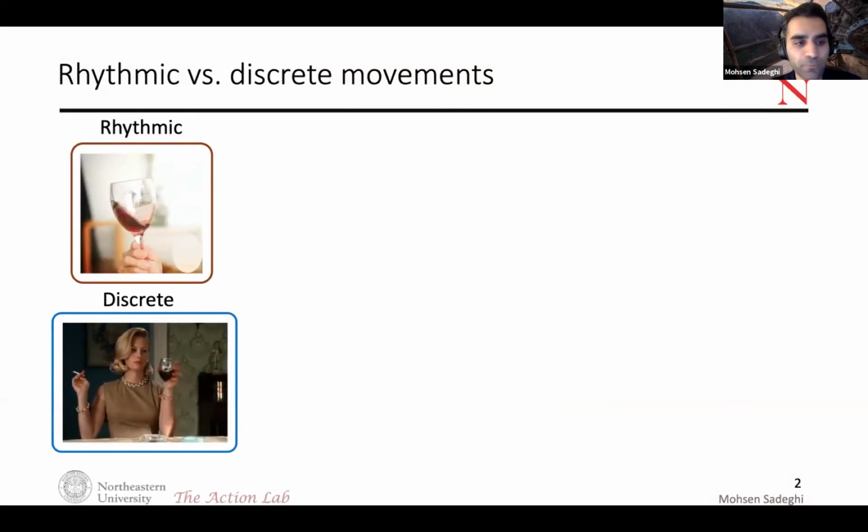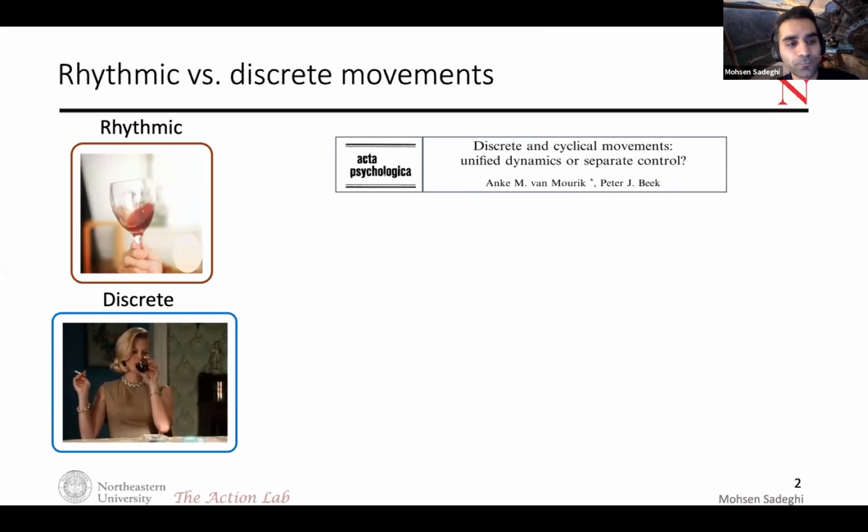When we perform movements or manipulate objects, depending on the goal of the task, we might use different types of movements. In swirling a glass of wine, the main goal of the task is to bring the wine into a circular rotation. Whereas when we bring the glass to the mouth, the goal of the task is to translate the glass itself without spilling the coffee. And there have been a lot of questions and a lot of studies as to whether these two types of movements arise from fundamentally different control mechanisms.